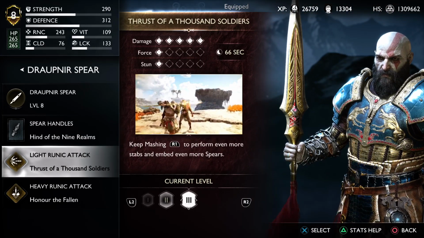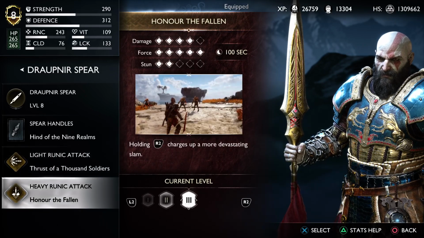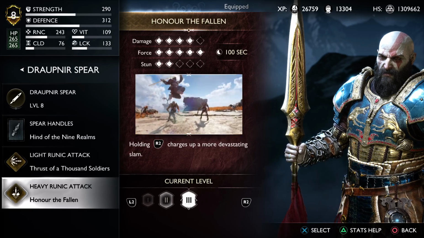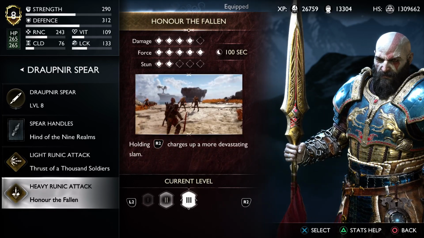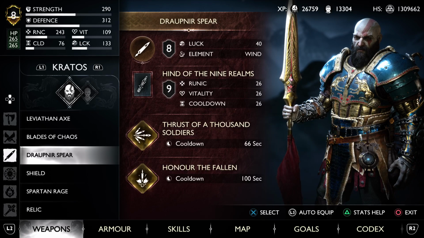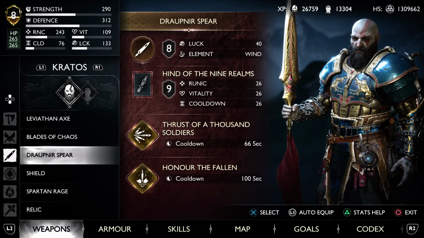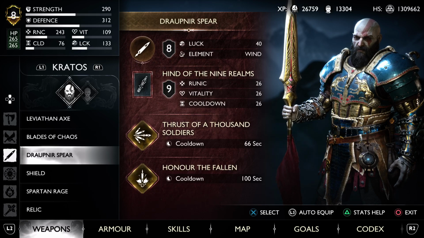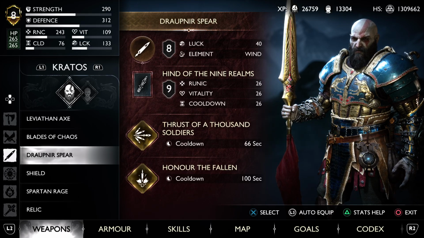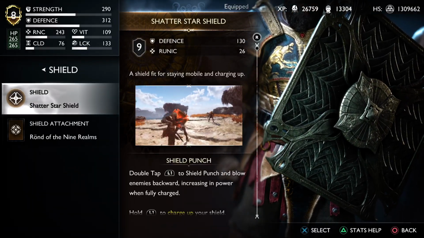For the light runic attack, Thrust of a Thousand Soldiers, pretty nice attack, not gonna lie. A lot of damage, a little bit of force and stun. And for the heavy, I changed it to Honor the Fallen. Really nice attack, especially when you're surrounded by enemies. But like I said, I'm not really using the spear. Although it's upgraded basically to the max, it kind of feels like it does less damage. I'm not really sure. Maybe it will become useful in the future, but right now I'm basically sticking to the blades and the axe. As far as the shield goes, I'm still using the Shatter Star Shield. Pretty nice shield.